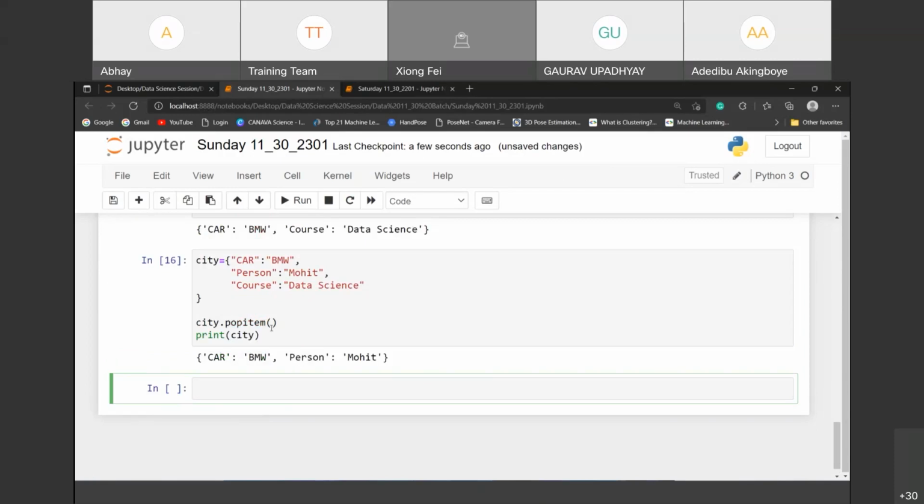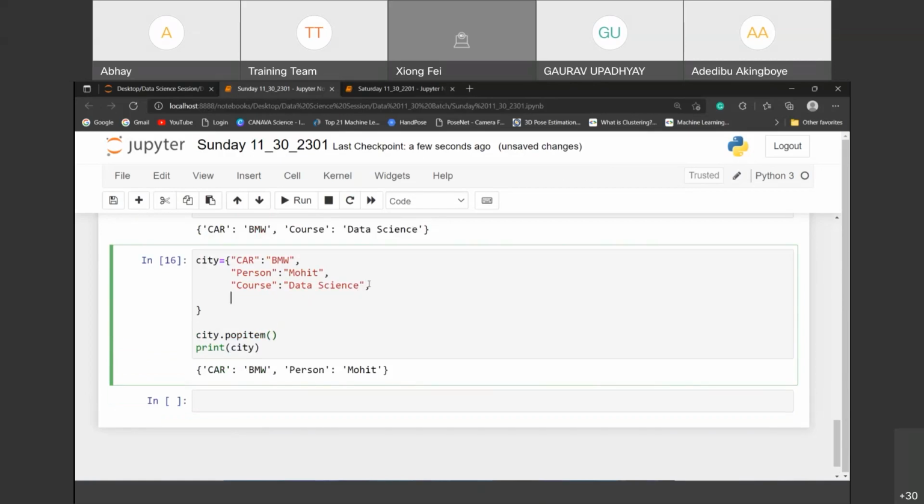So every time if I add a new one, suppose here like mouse, and once again I do this, check out: mouse, mobile, the last line will be removed.